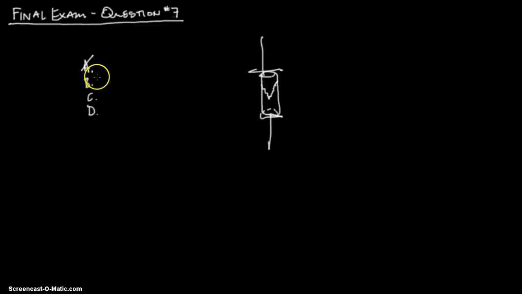B is the bearing capacity of compacted fill, and I think that's the plate load test, so no. C is the workability of concrete. That's the slump test. If you remember, the slump test has a cone, and you fill it up a third of the way. You can pack it down with a little stick. You fill it up another third, pack it down with a little stick. You fill it up the rest, and pack it down.